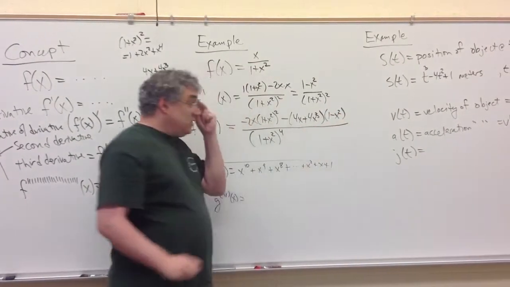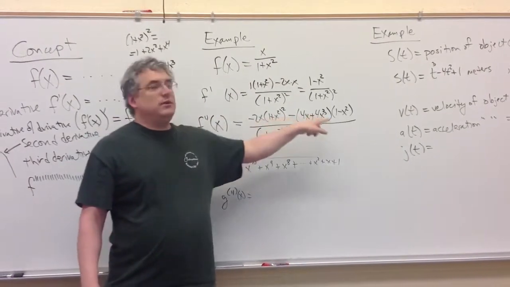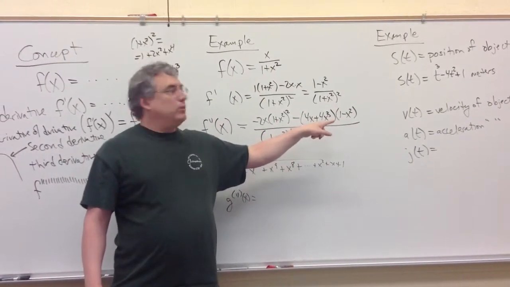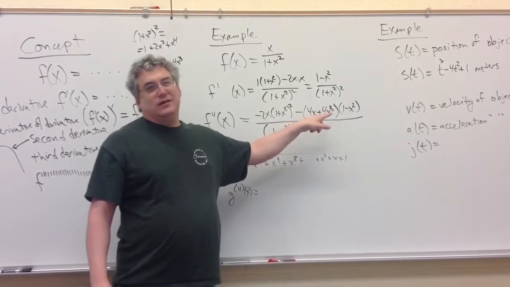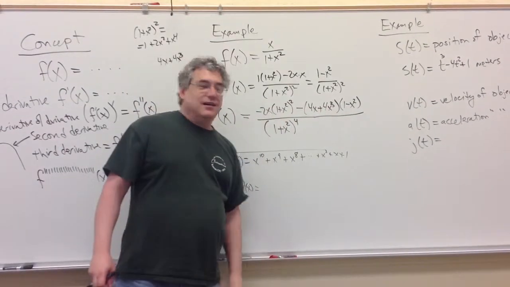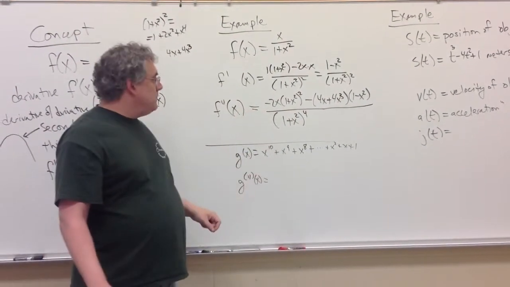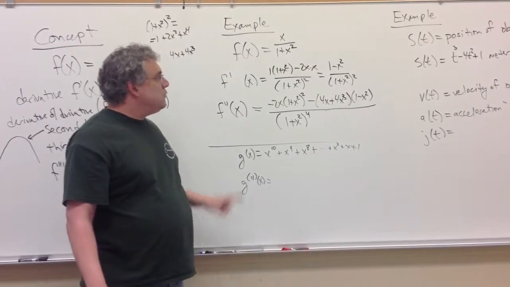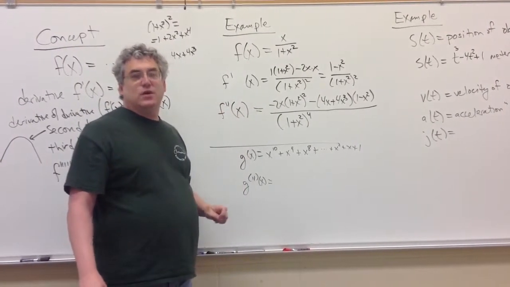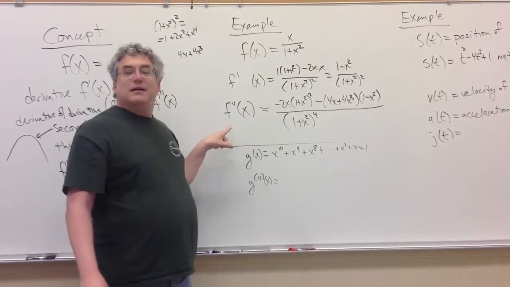Now, remember when we learned the quotient rule, I said you should always multiply the top out? It's true, but I don't want to. This is just too messy. So I'm not gonna. If you want to, you can. Can things cancel? Probably, but let's worry about that another time. This was just to show you second derivatives.